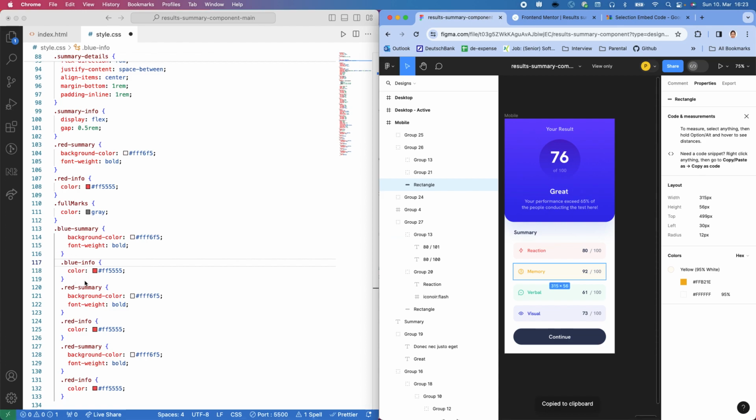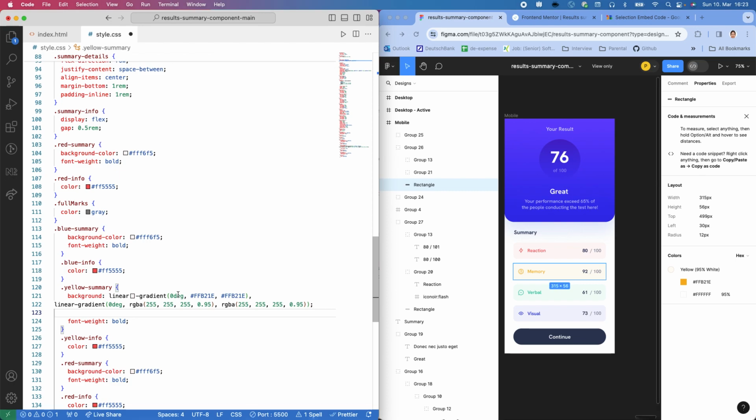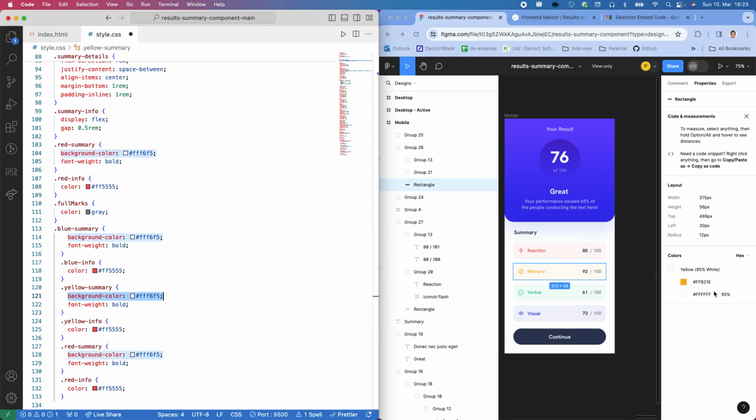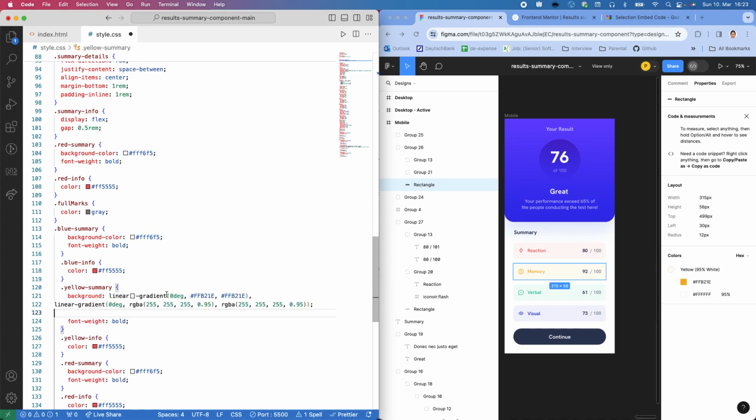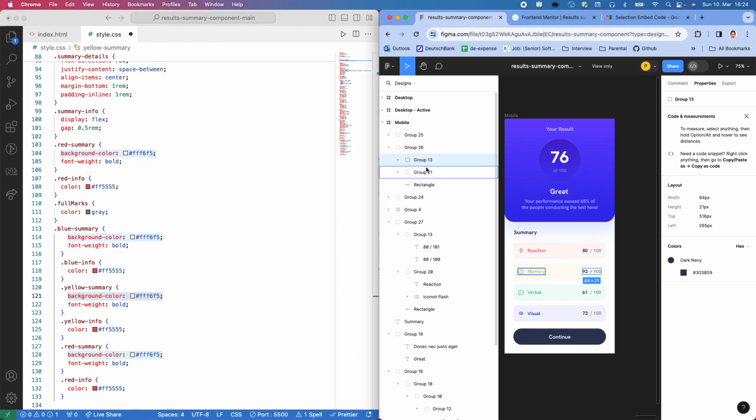Copy. I think I'm getting the linear gradient one over here. We can get the exact color as well.